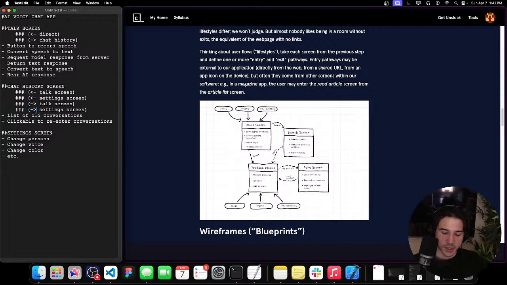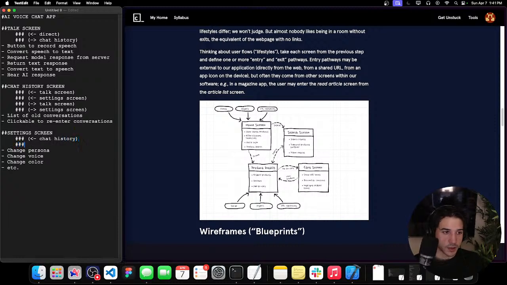So the chat history screen is kind of like the main nav bar, I guess, or like, you know, how you're getting around. And the settings screen, yeah, I guess you're going to get here from the chat history screen.